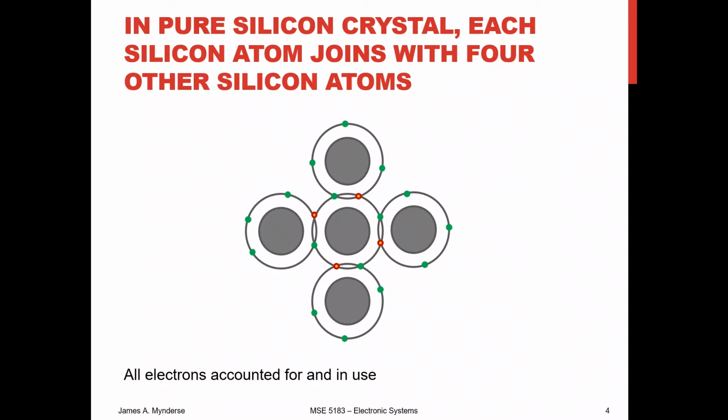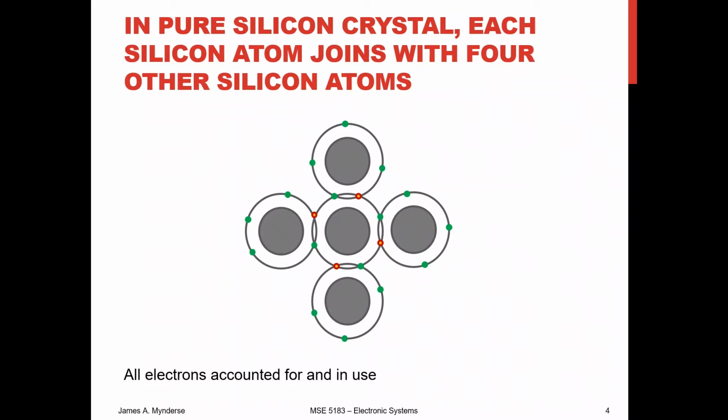So when we think about silicon in a crystal, and let's assume that this is 100% pure silicon, which of course we're never going to really achieve, we've got silicon in the middle there, and it's got these 4 atoms of silicon around it. And you notice that we've got those green dots and those red circles, and those represent electrons. And so thinking way back to chemistry, you know that your silicon has got 4 electrons in that outer shell. And then when we put those 4 silicon atoms around the central one, the central one is going to have its own 4, and it's going to borrow 4, and so it's going to have 8, and so it's going to be happy. So that silicon in the middle is happy, and it's got all these electrons, and they are accounted for and in use. So that is our pure case.